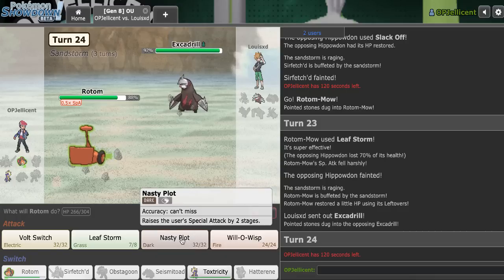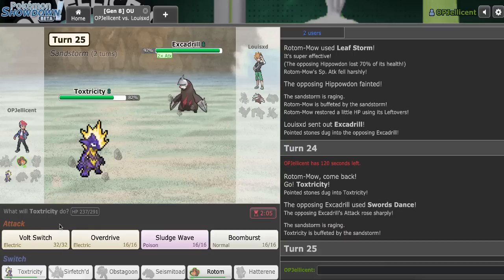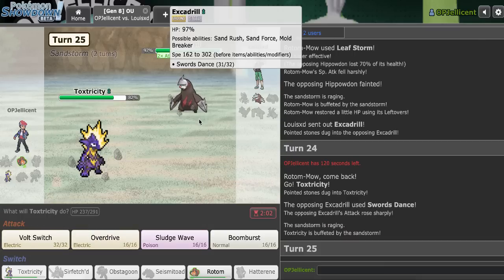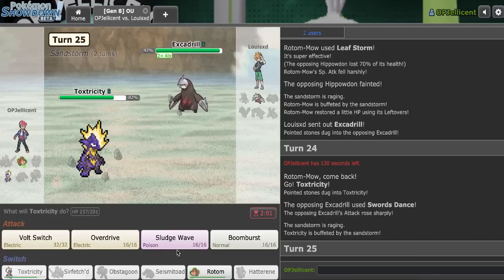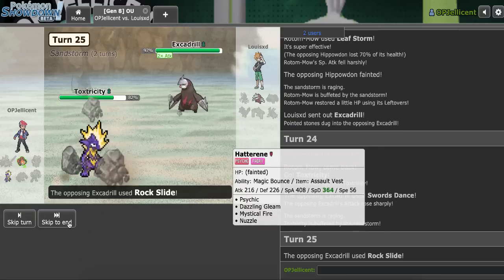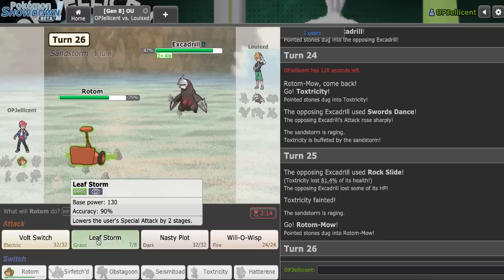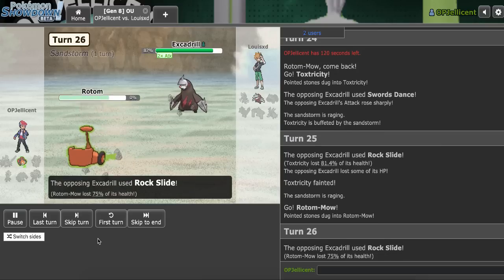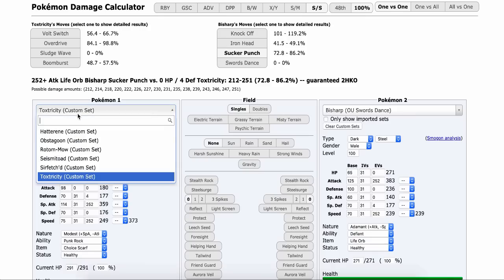Do I switch out to get rid of my boost? Ah, they SD'd. I should have attacked or burnt it. It depends on how much Leaf Storm does. But yeah, they're obviously going to drop me there. They have Rock Slide. Wait, but they're Life Orb. If I can live a +2 Rock Slide here, Leaf Storm should drop them because of their Life Orb recoil. Can I live? Nah, Drill is way too strong. GG, dude. Was that a roll? Ah, I was so close to the Undefeated live, man.